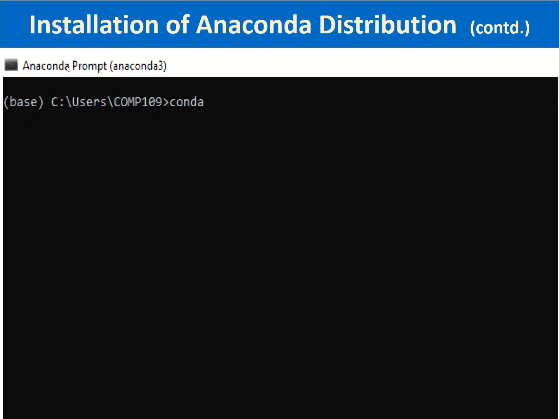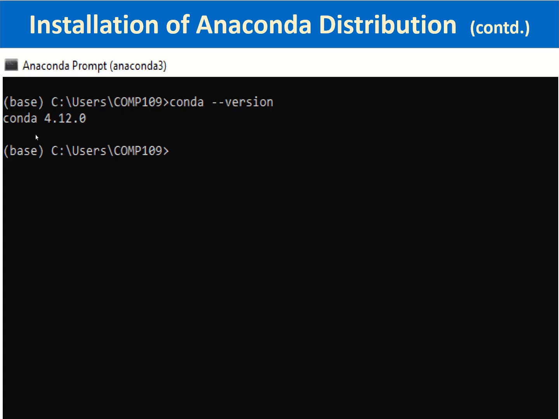You can type the command conda --version, and if it returns some version of Conda, that means the Conda package and environment manager tool has been successfully installed along with the Anaconda distribution. As you can see, it has returned Conda version 4.12.0.